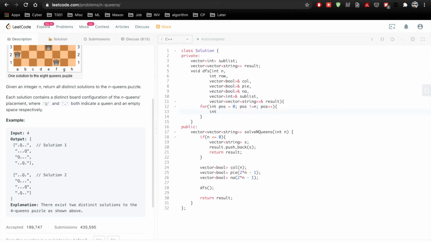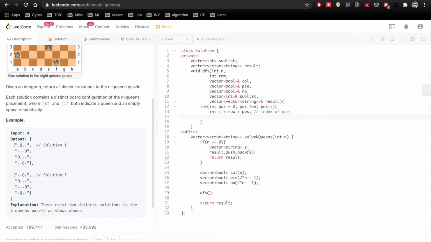So we will calculate, if our column index is at one place, then we can calculate first i, which is the index of pi. Second j is the index of na.